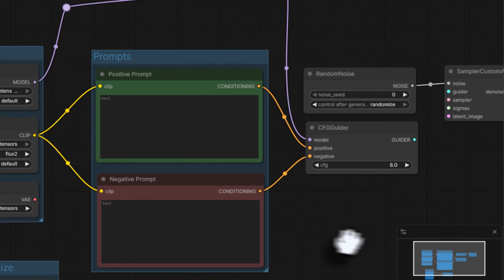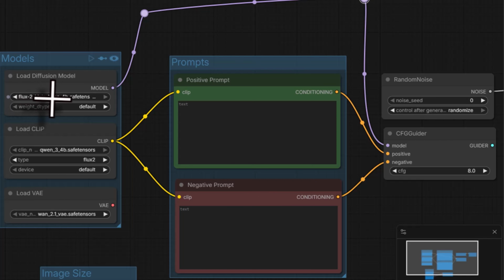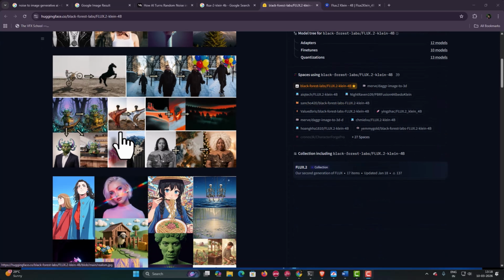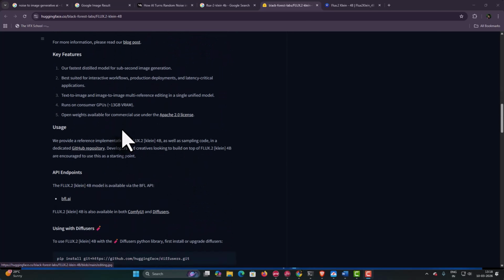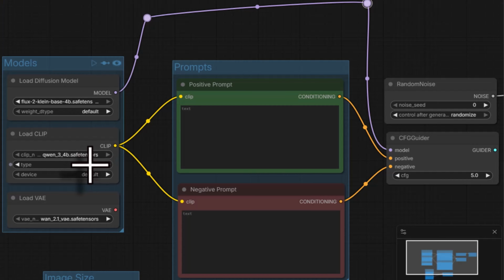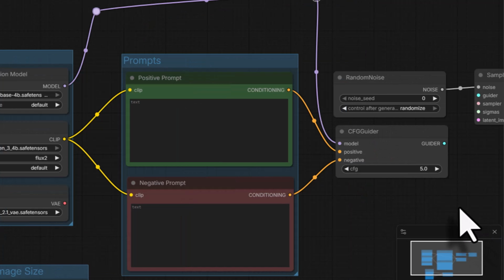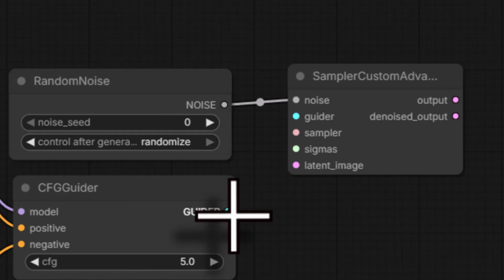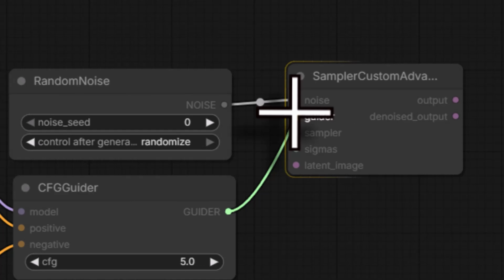If I middle mouse click and drag here, in case of my Flux 2 clean model, if you see its specifications on the Hugging Face page or in the Civit AI page, you can know that this requires just about 5 steps. So I can change this value to 5. I am determining this value based on the model that I am going to use. Here, I will middle mouse click and drag to the right. I will connect this guider over to this guider here.